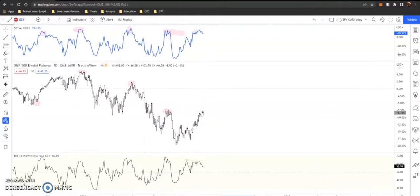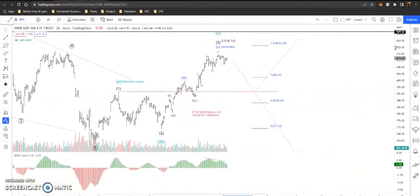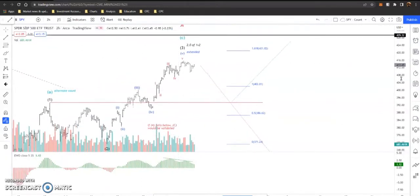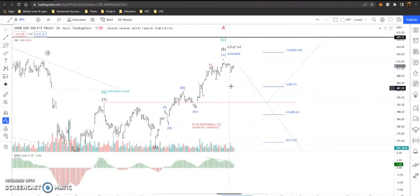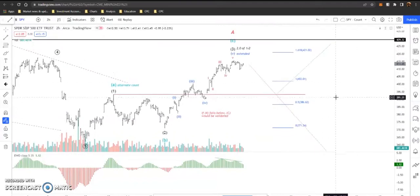So I do think that the move that we have right now is going to be exhausted soon. But the levels that you mentioned to hold, like for example the 406 level, and if we do break above the 415, I wholeheartedly agree with those. Those are pretty much key levels for right now. But if it does have any more upside, it is looking pretty exhausted, and I've got a couple of bearish divergences going on here. So that's pretty much all I have to share.